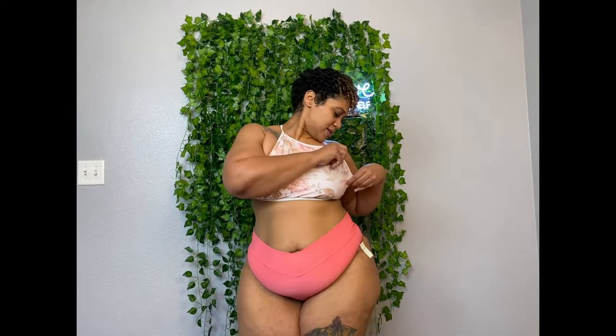I don't know, I'm half tempted to get it wet and see. I might have to let y'all know in next week's video how it did, because I feel like it might be a little see-through. This one does have removable cup pads. The Bandeau one that I just showed you guys doesn't, just for reference. The cup pads are in there, but you can't take them out. And obviously this is adjustable.